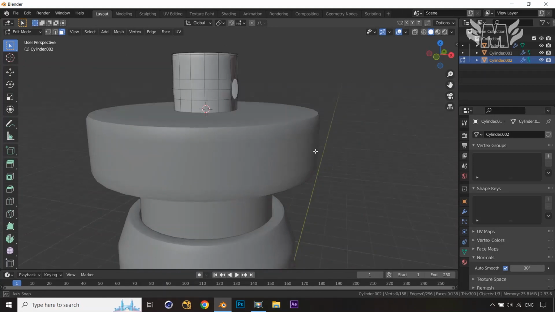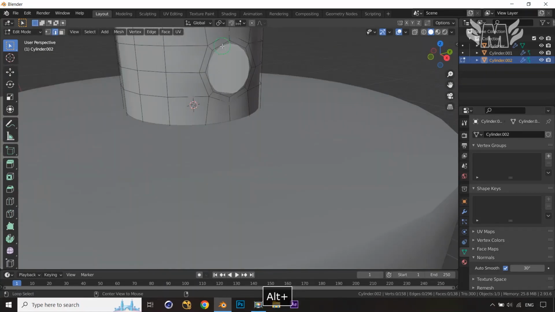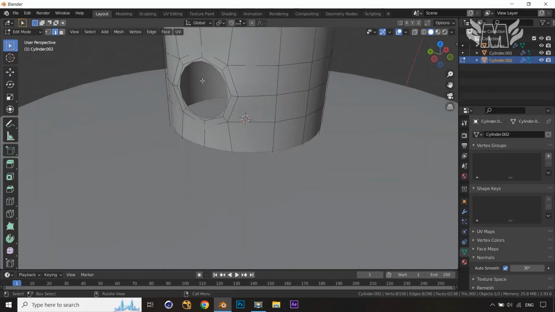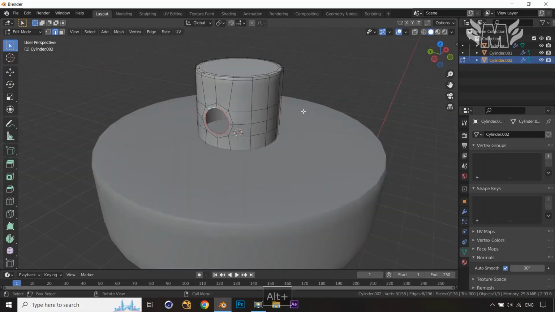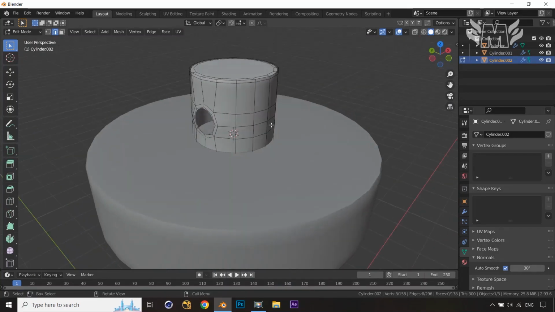Now what I will do, I will just press 2 and Alt, selecting this edge, jump over here, press again selecting this edge, then right click again. Okay, Shift and Alt again, you have to select these edges. Okay, so both the sides, and again Shift and Alt on this side, so both the edges are selected.